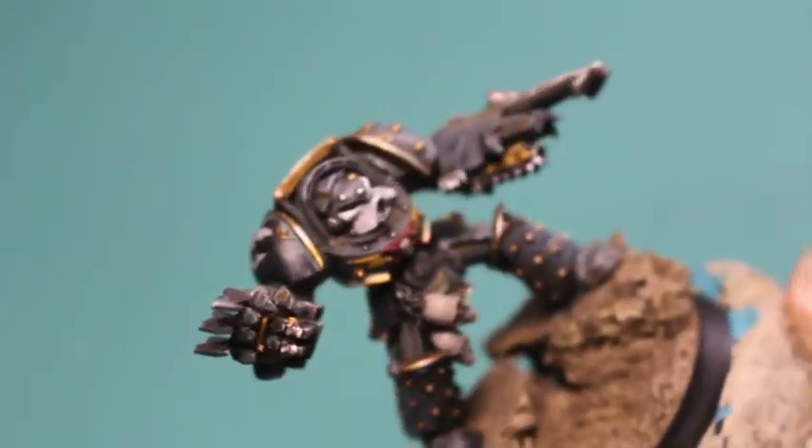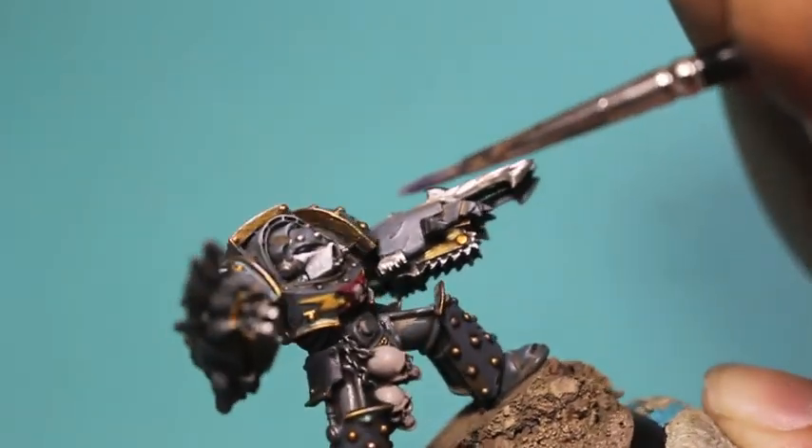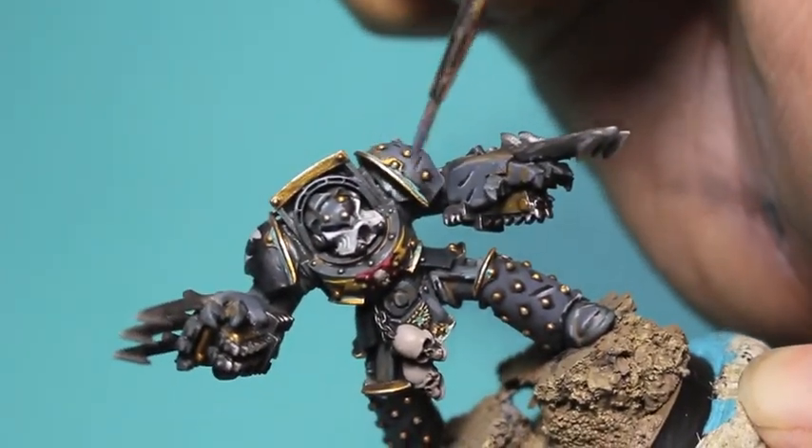Okay, hey, we're back and I've got my gloss varnish out. We're going to very simply paint in the eye lenses. You don't want to get this gloss varnish all over the mask of your helmet because it'll make your whole helmet shiny — you want to just get it into the eye lenses. What it does is create the illusion of black, almost insect-like soulless eyes where you can't tell where the guy's looking.